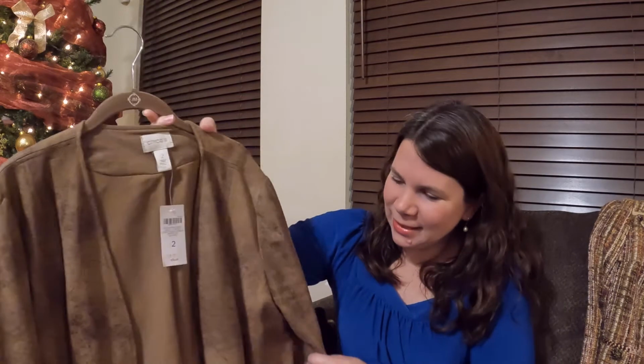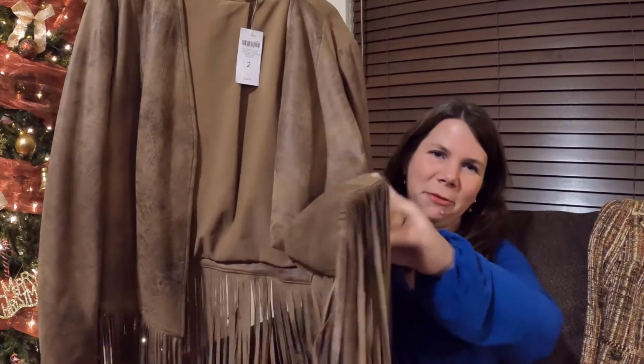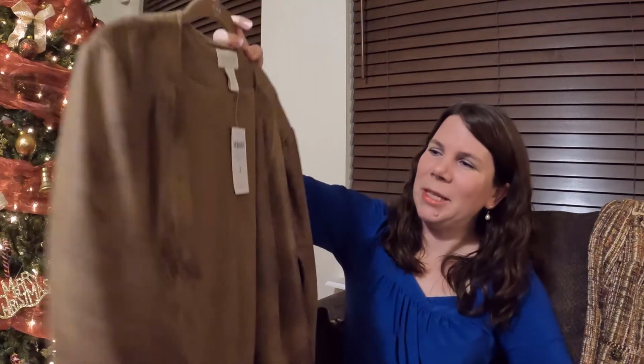The next piece that I picked up was also a Chico's item, and it's a size 2. It's this faux suede brown jacket. It's got the nice fringe detail along the bottom. Hopefully you can see that. It does have a retail price on it for $159. Normally you can't obviously get that price. I think usually from what I've seen, it's more like at least half off of retail that you can usually get back. But even if that was the case, that would be $80 optimistically probably. I assume it's probably maybe more in the $60 range, but I guess we'll have to see.